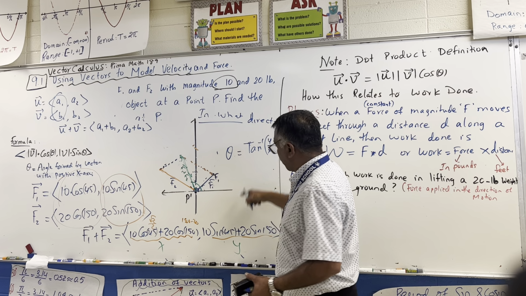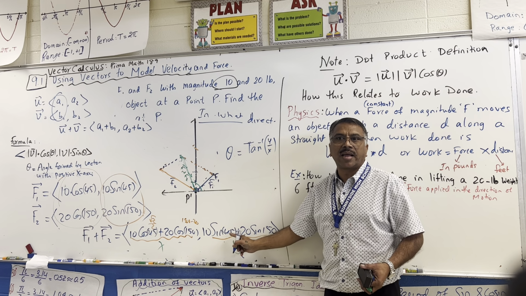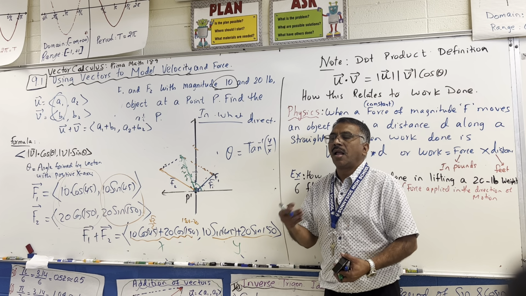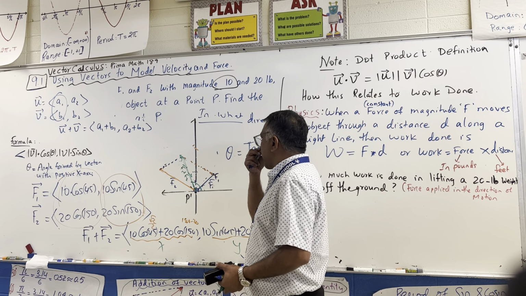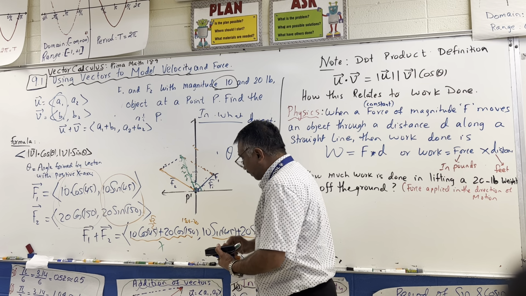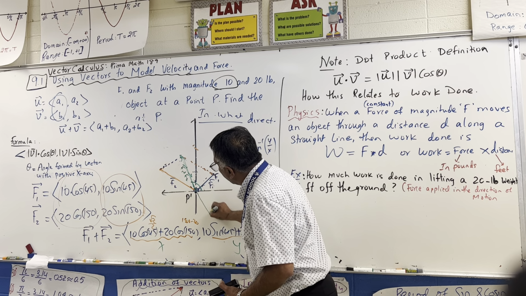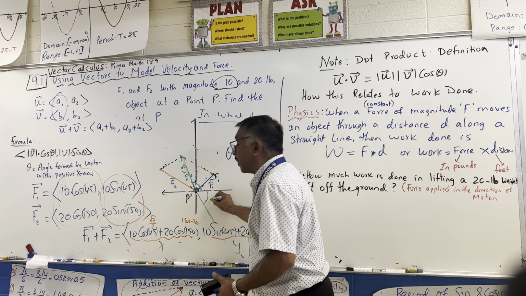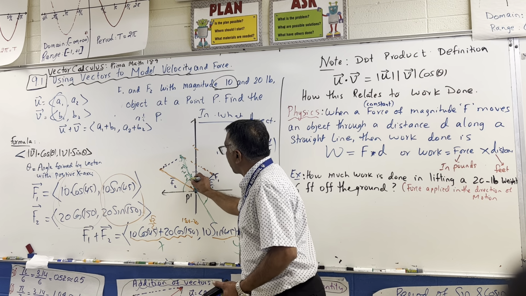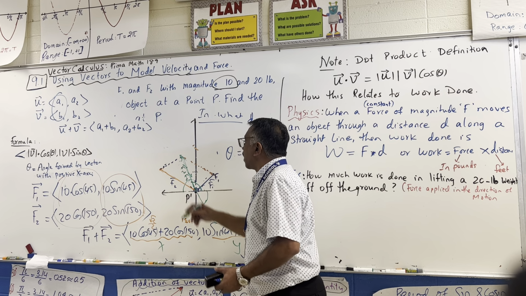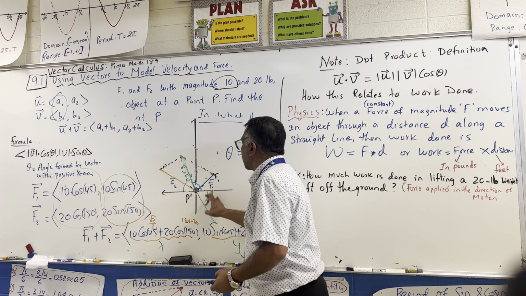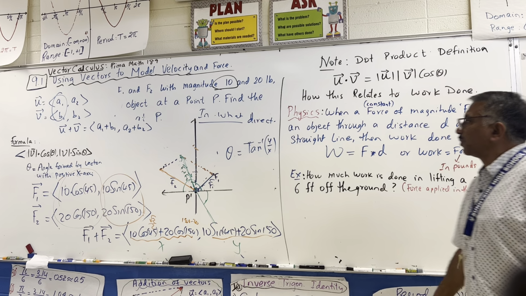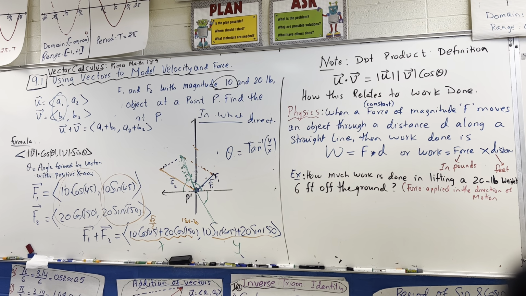So all you do is put this in the calculator, tan inverse, this is up and that is down, that's it. And you may get a negative angle here, because the calculator will give you this angle like this. This is the angle which will be given to you. Then this is the same as that angle, and you always have to subtract and you get the answer. Make sense? I'm going to do this quickly. You don't have to copy.